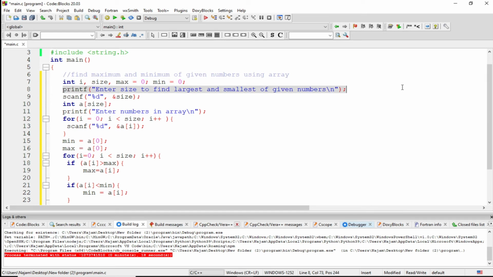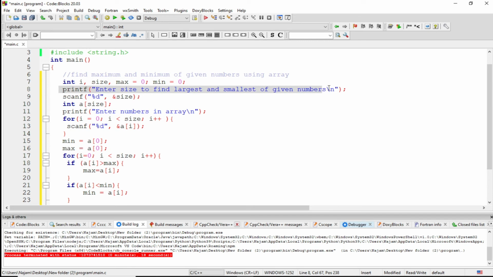So I just take size, and after that I've saved here the address of size, and I just declared an array with size. So this is the numbers array, just another for loop, and I take all the numbers.